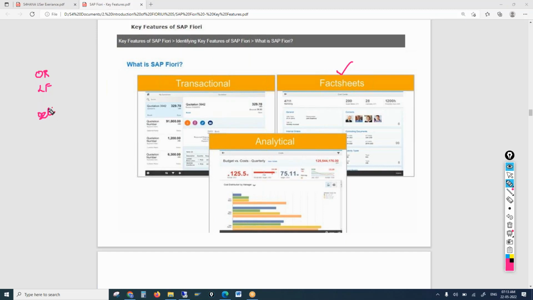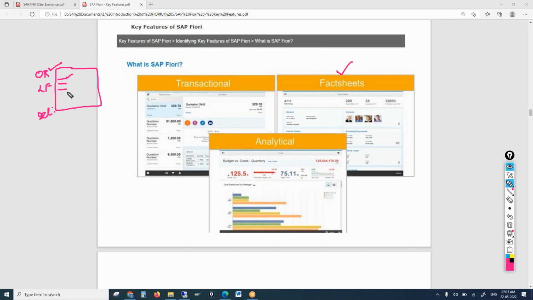A user doesn't need to run any transaction. The system itself will show you on the app how many issues need the user's attention. What all customers are having issues. It will show you the customer name and the number of issues this customer is having, which needs the user's attention.